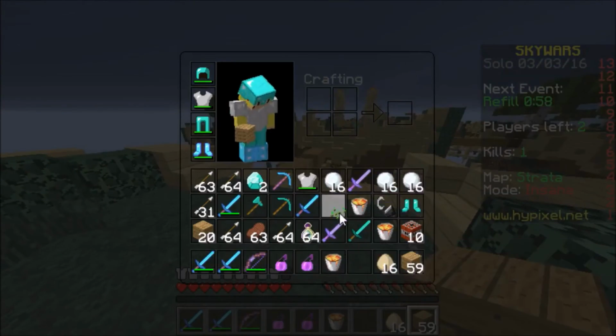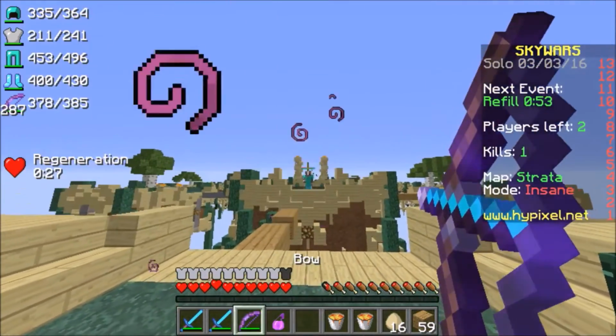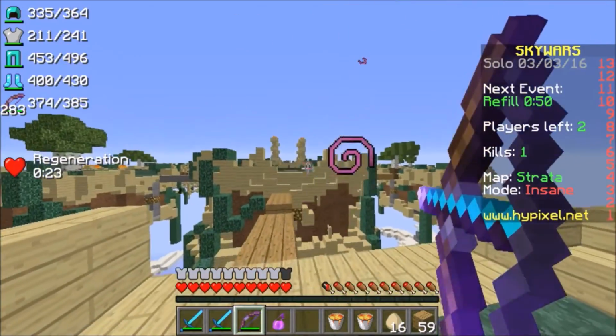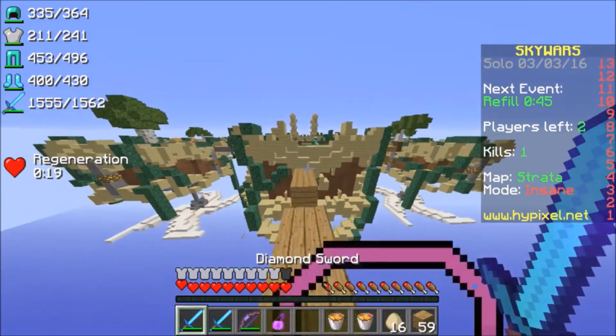Lava. Let's take this, put that there. That goes there. I'm gonna use another regen. And shoot this guy, and shoot this guy, and shoot this guy, and shoot this guy. Yes, yes, yes. Okay, this is perfect.